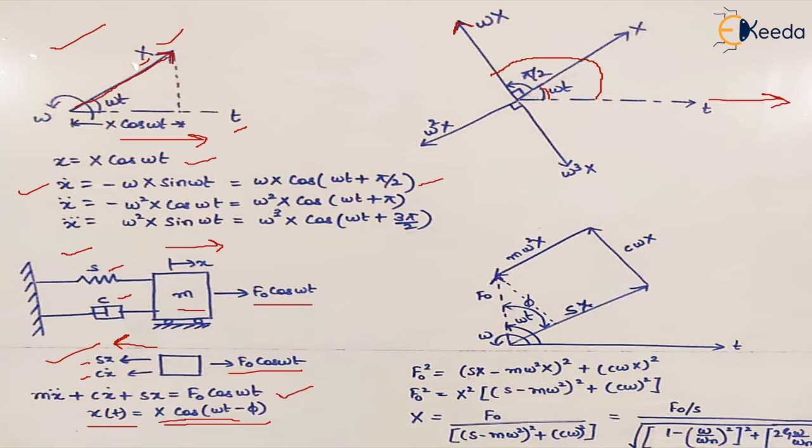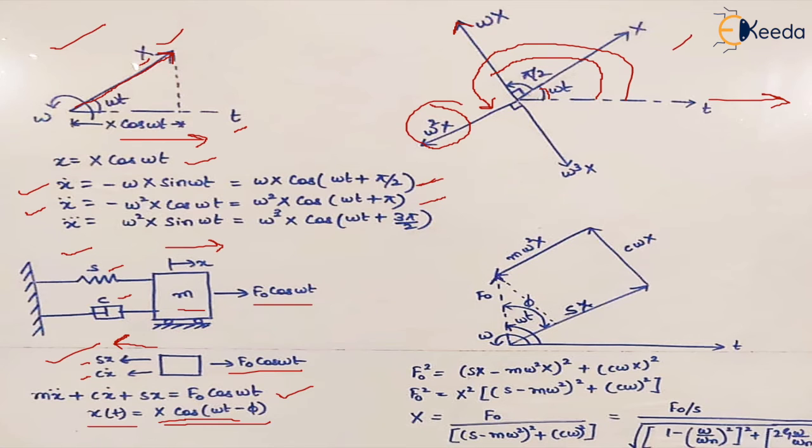So this is what the value is telling about, right? Similarly, its acceleration will be minus omega square x cos omega t, and this can be written as cos(omega t plus pi). So the maximum value of acceleration, which is omega square x, has an angle of omega t plus pi, right? So by using these general equations, we can find whatever components we want to find. But here we are taking the maximum values.